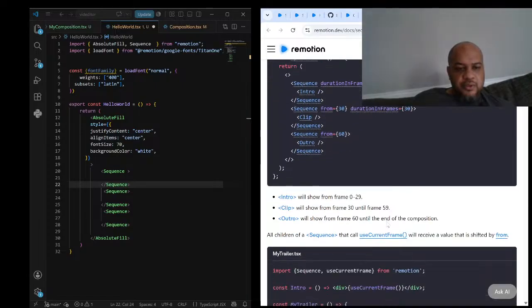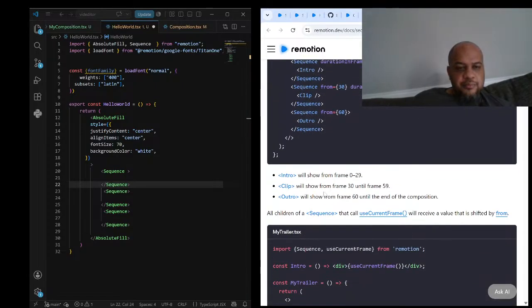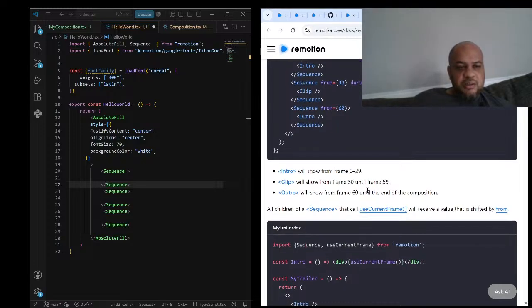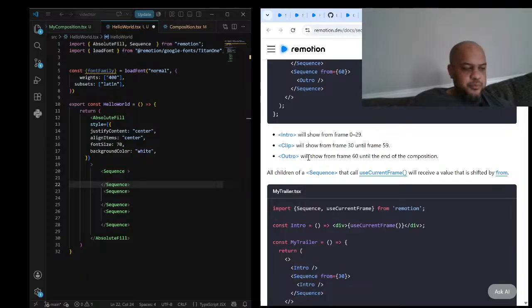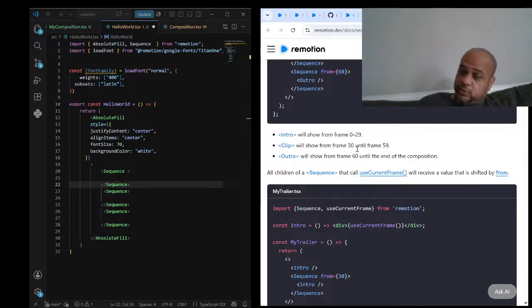Sequence, the duration will show from frame 30 until 59. Intro will show from 0 to 29, which is that. The outro will show from 60 until the end of the composition.